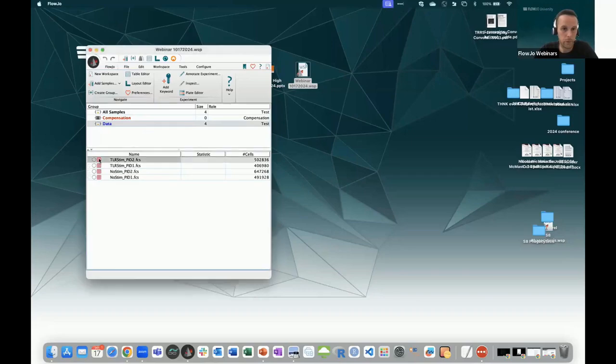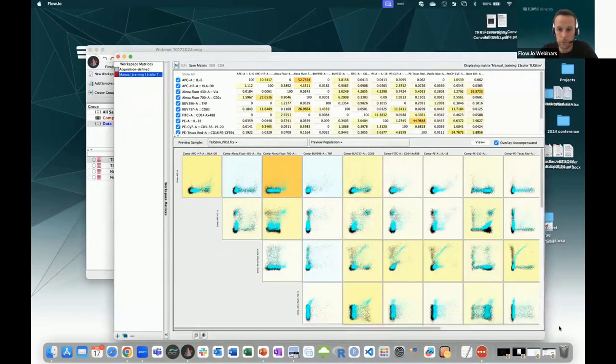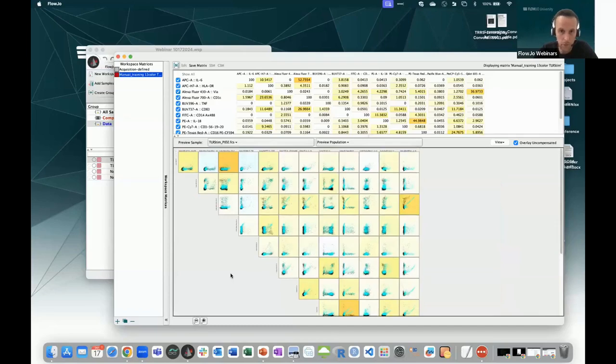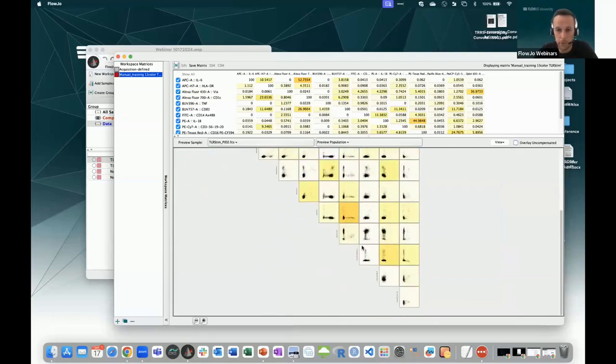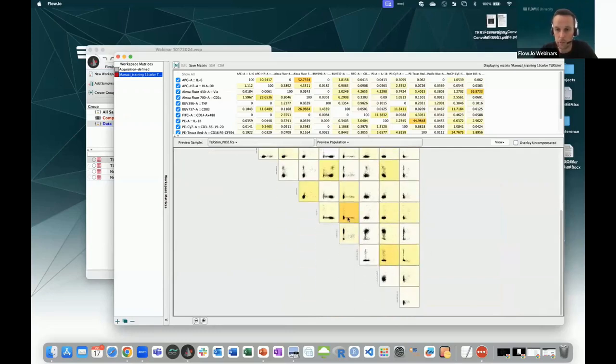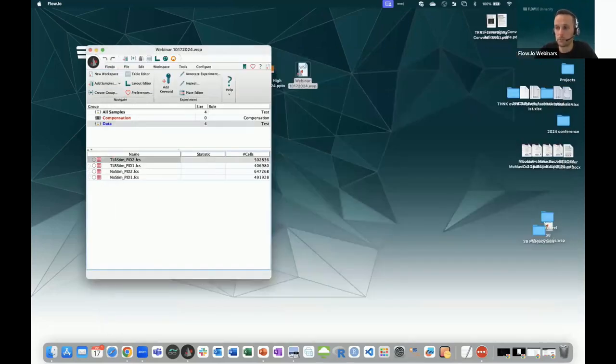I'm just going to double click on it, and there you go. I can check my compensation right there on my sample. I can increase the view so that we can see almost all the N by N plots, and I can remove the before-compensation overlay, which is the cyan. The black is after compensation, and I can see all my populations are square, so everything looks good. My compensation seems to be correct, so my compensation is done.